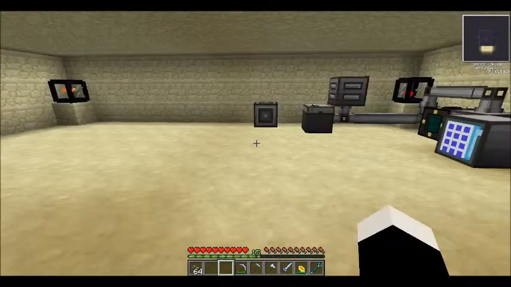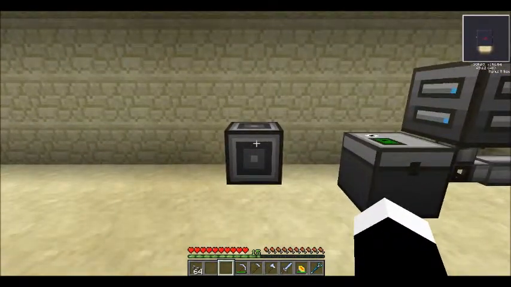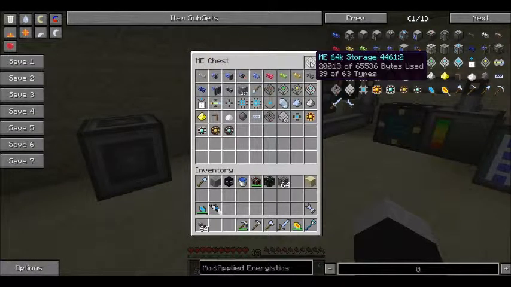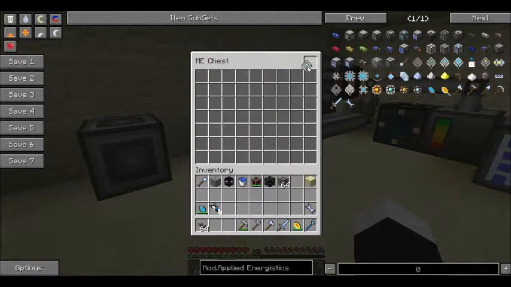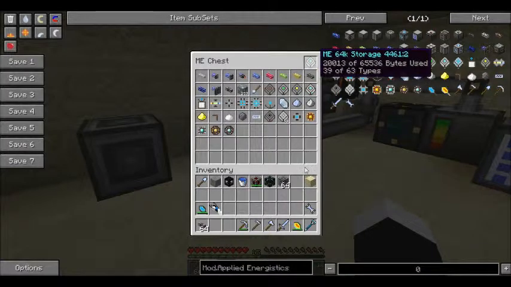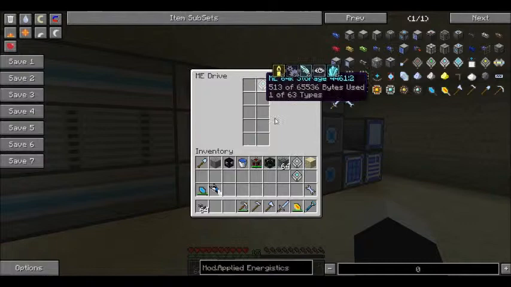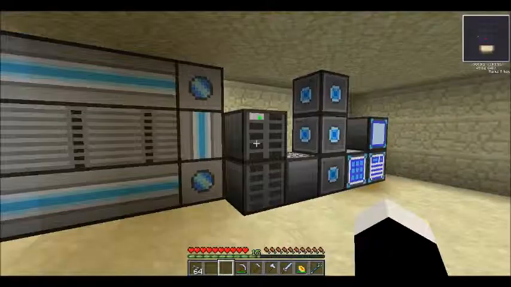Alright, so let's go back. This is an ME interface. I will show you what that does really soon. And here's an ME chest. Oh, that's what happened to it. It was pulling off of this. Alright, well, let me put that back and show you what happened. Alright, where'd it go? So anyway, now that's in there.